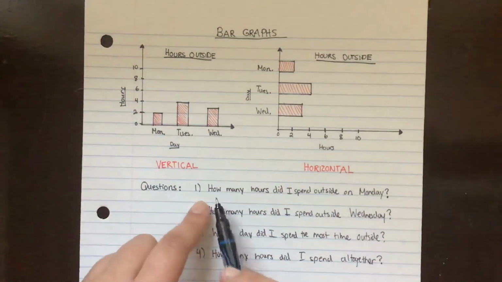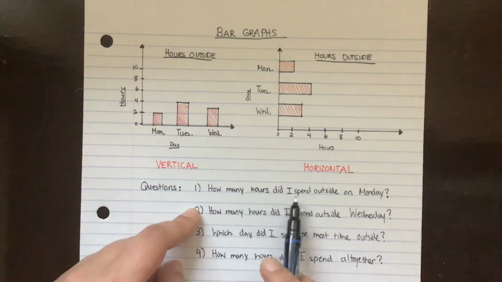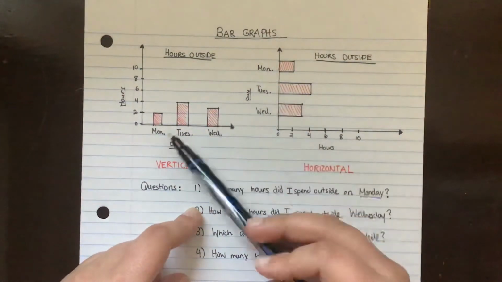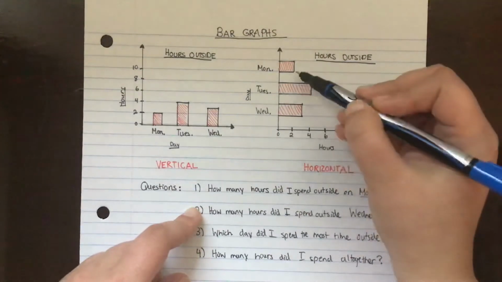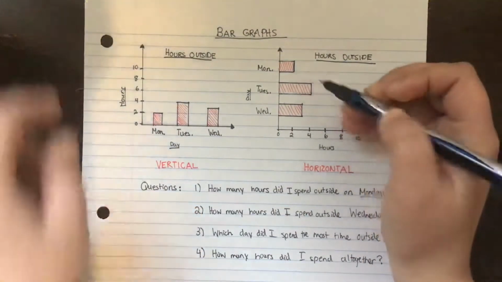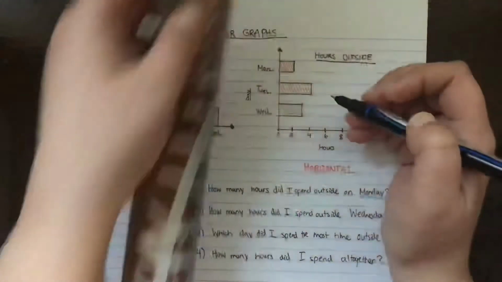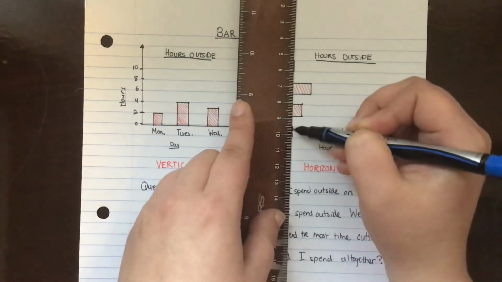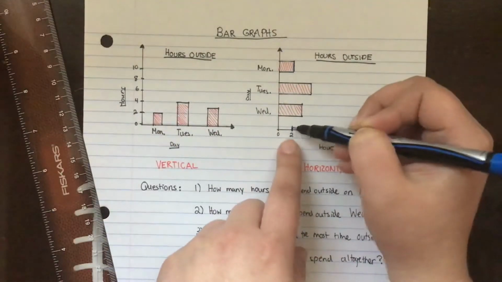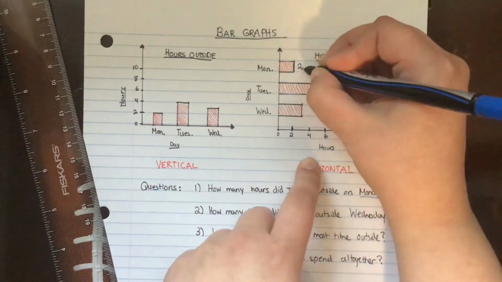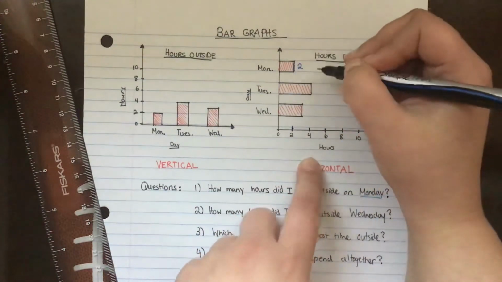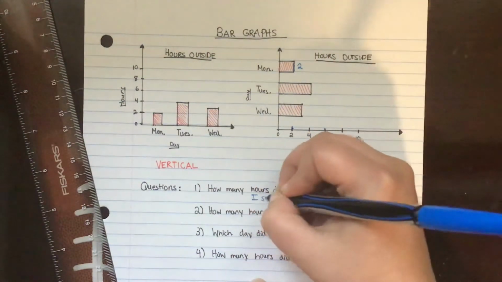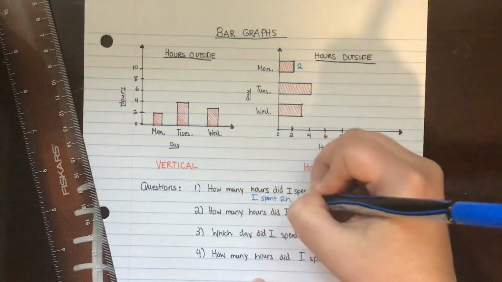So here we go. The first question says, how many hours did I spend outside on Monday? So I go to my scale for Monday, or this Monday, it doesn't really matter which one, and then I look to see where that Monday falls on my scale. Now the best way to do that is to grab a ruler and just see where the bar ends and bring it down and see where it matches up. In this case, it matches up right with the 2. So next to here, I'm just going to put a 2. That way it's easy to find again and I can easily do it again. And then I know the answer is, I spent 2 hours outside.